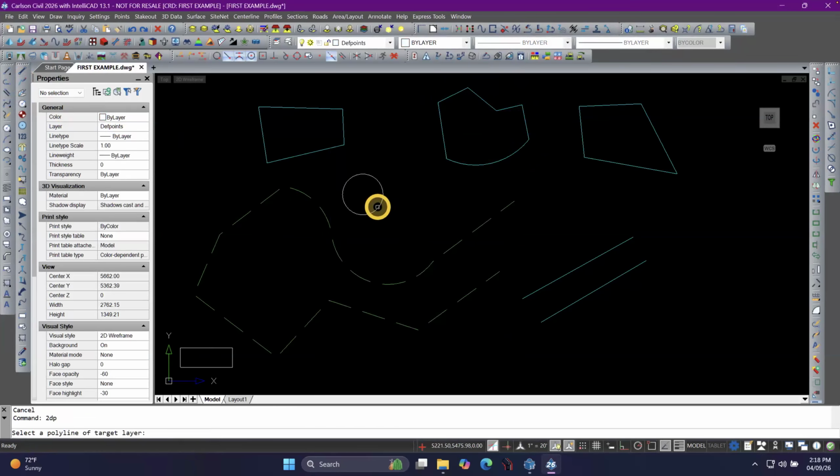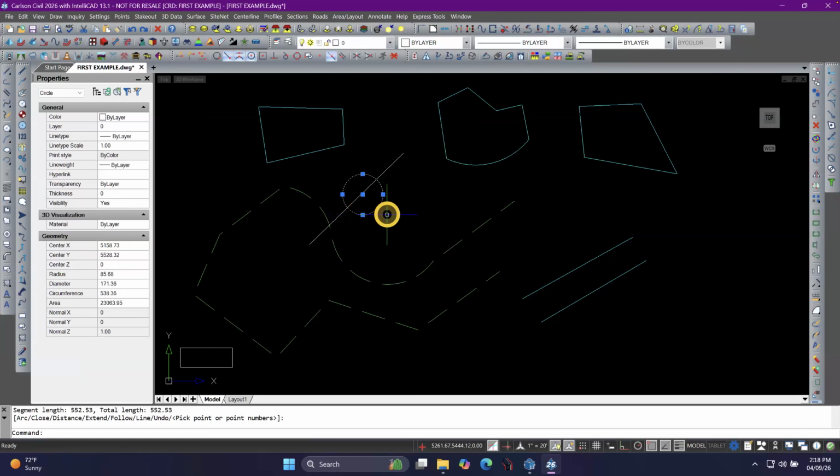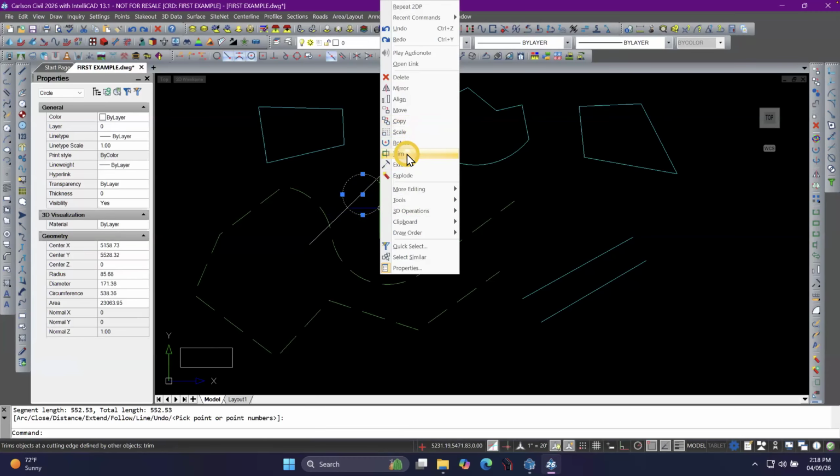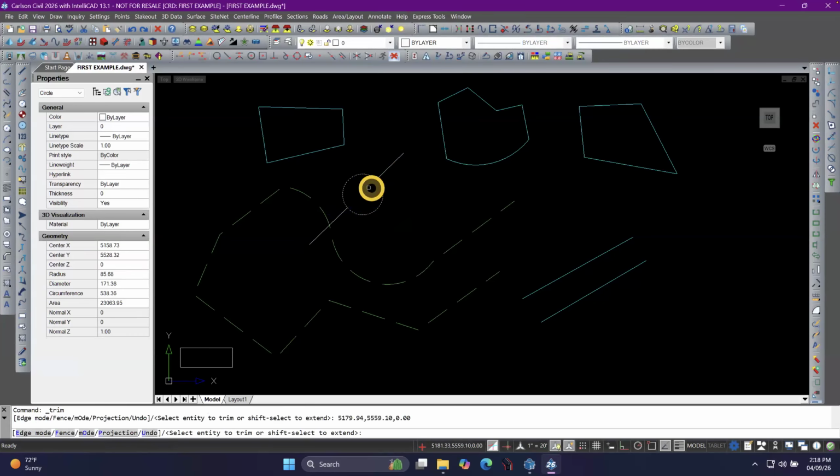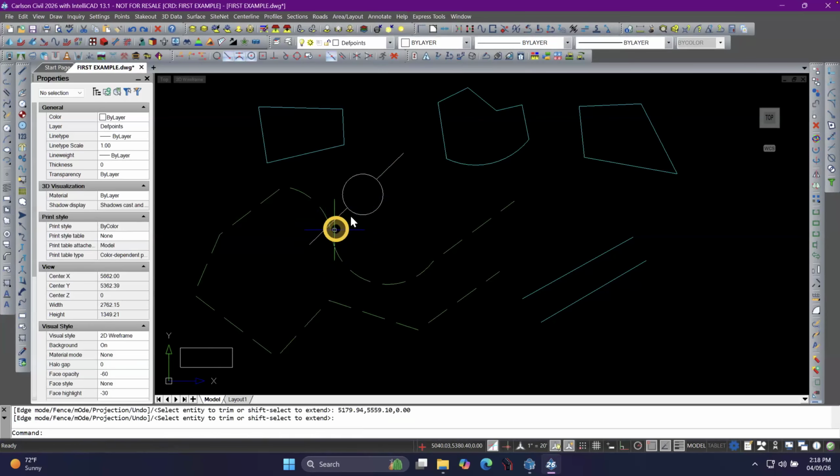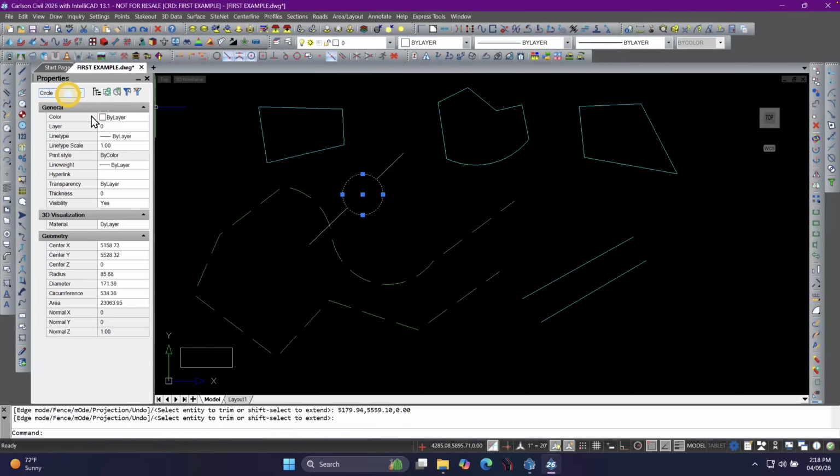And I'll match this. Say if I went like that, and let's say I wanted to make this, I'm going to select this as my cutting edge. I'm going to right click the mouse and choose trim, and I'm going to trim out where it crosses. So let's say in this very simple case I wanted to make this into a roundabout for a traffic circle. I come into it here and I go around the circle and I go out, any other legs, that kind of stuff. But this is still a circle.